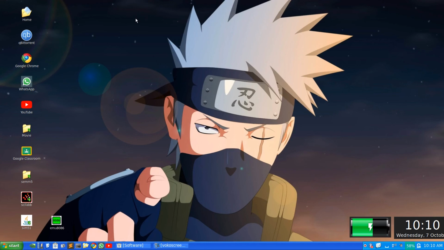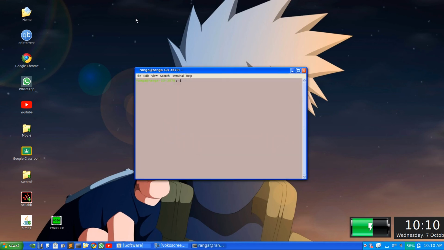So first, to install Wine, just open up a terminal. As you can see, I am running Ubuntu, which is a Debian based distro, so I am using the apt command. If you are running any other distro like Fedora, use DNF. If you are running Arch Linux, use Pacman. In all the major distros guys, Wine can be found in their official repositories, so you can get it easily.